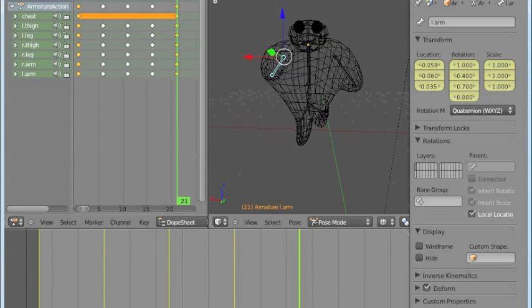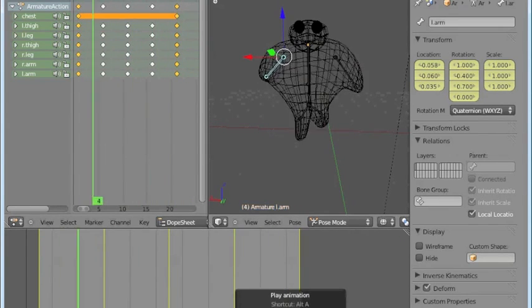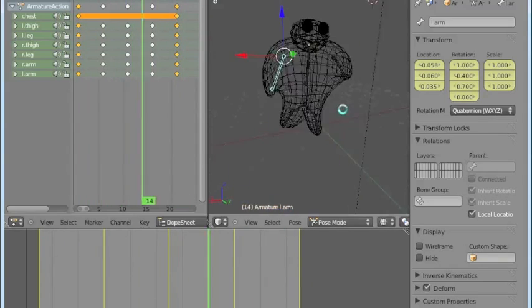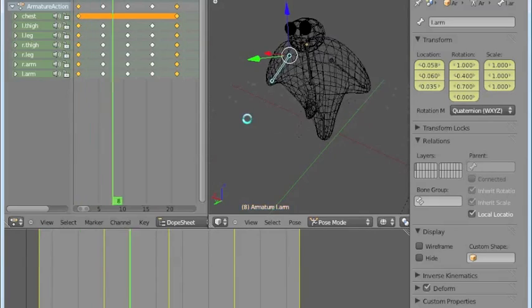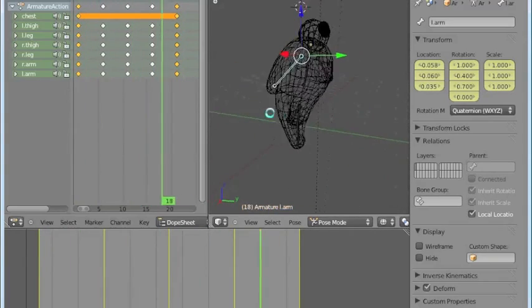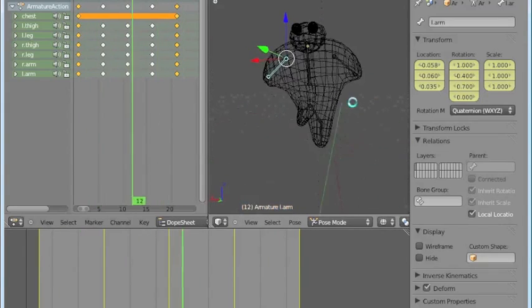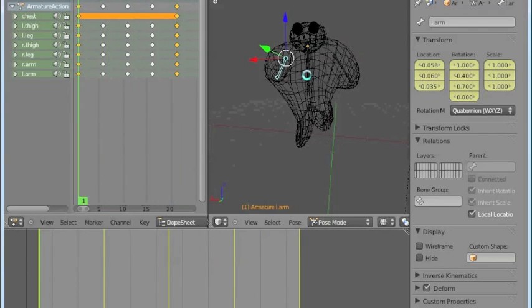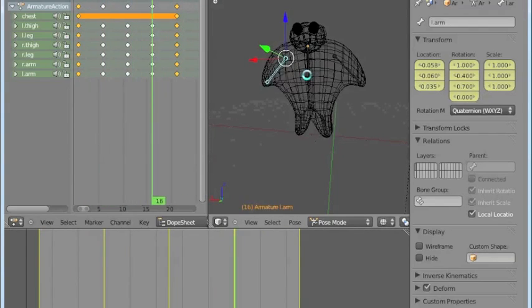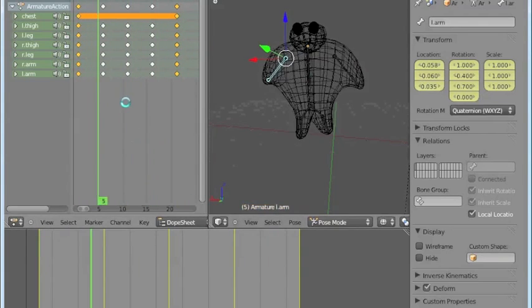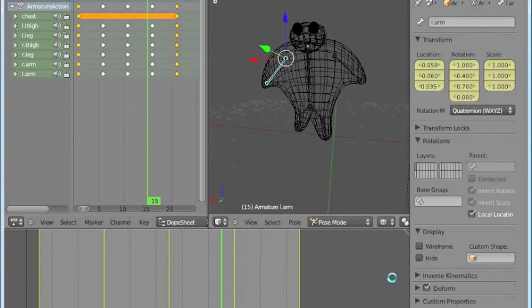So you can look at this by saying the end is 21, your start is obviously 1, and playing it. And it looks pretty good. There's a pretty sweet walking animation, and obviously you could animate it a little bit more by putting more bones in, maybe making the root bone or some sort of chest bone and a head bone that bob up and down to give it a little bit more life. But this is good enough for the tutorial.